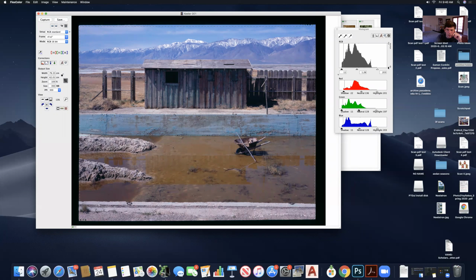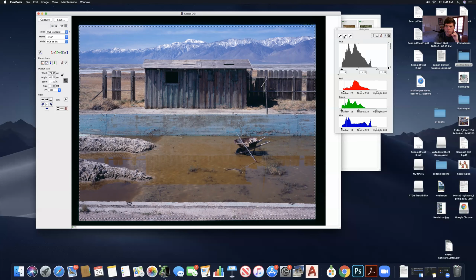And maybe it needs a little bit of green now. And then let's see about blue. Do I want any blues or yellows in there? Somewhere around there looks generally pretty good. It's very low saturation right now. So I know this water and the blue and everything was much, much more vibrant. And I would deal with that again in Photoshop. But I just want to make sure that I don't have any strange color casts that I'm going to have to work on getting rid of after the fact.